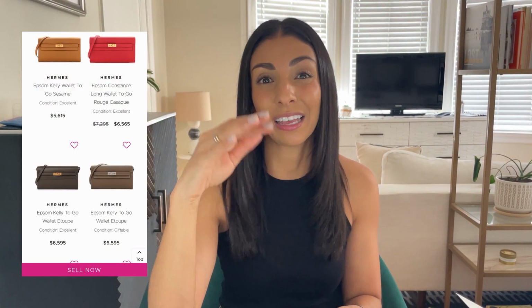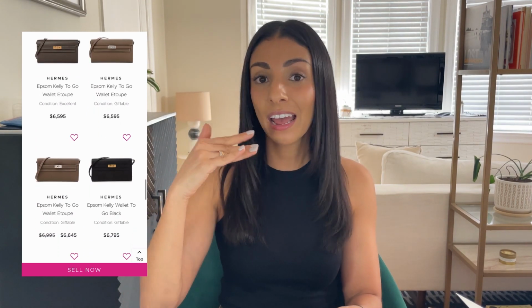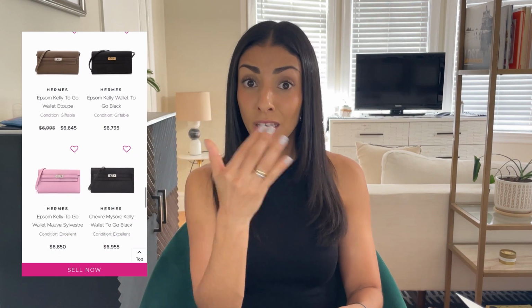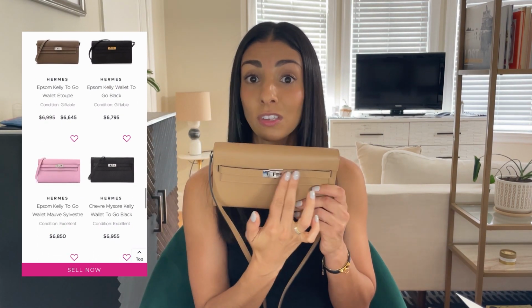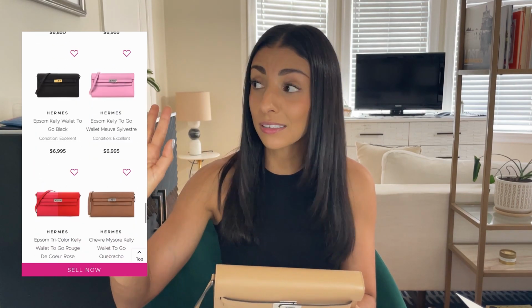But if you are going to purchase this same wallet on the secondhand market, you could definitely expect to pay a premium. As with all Hermes Birkins and anything in the Kelly family, the resellers are killing us. So on the preloved market, you find these starting around the $6,000 range, and then they go up to $7,000, $8,000, and then for ones that might be like a Kelly To Go with a little bit of exotic here on the sangles, or a fully exotic, those are like $10,000 plus.